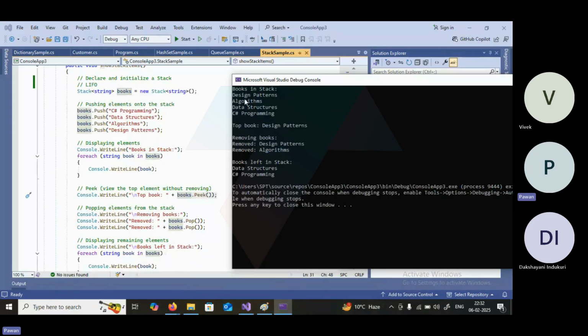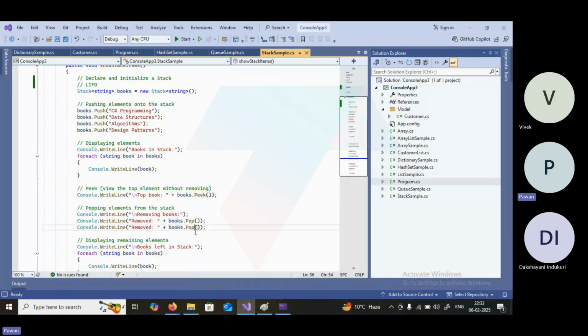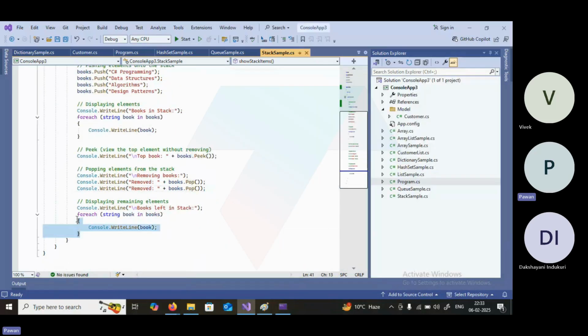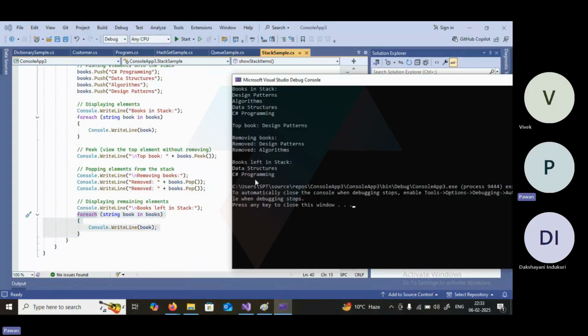The last entries are design pattern and algorithm. So it removes design pattern and algorithm from the stack, and the remaining ones I'm again displaying in the loop. So that is data structure and C# programming.